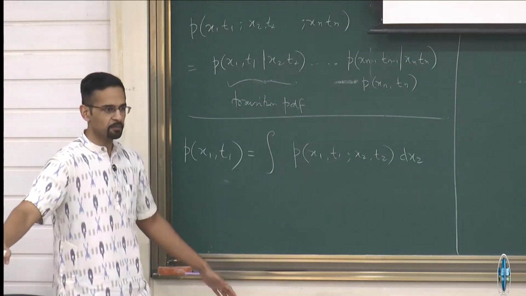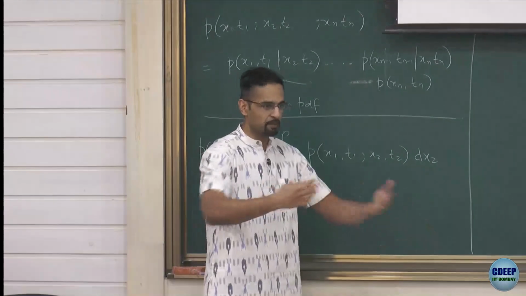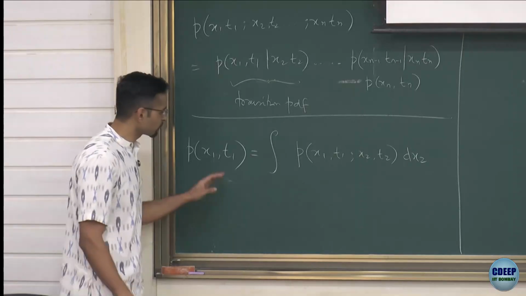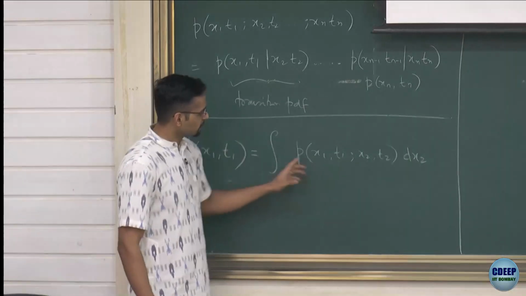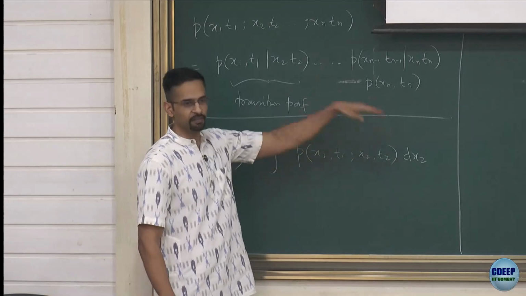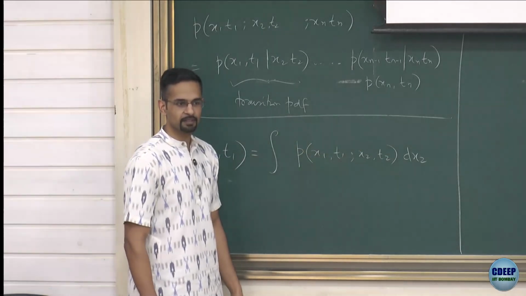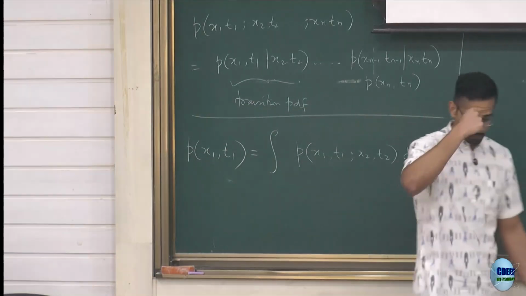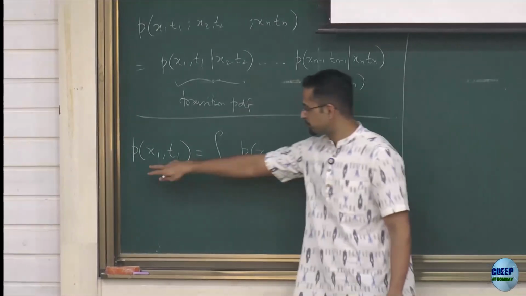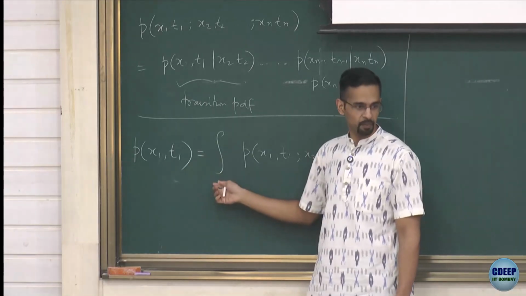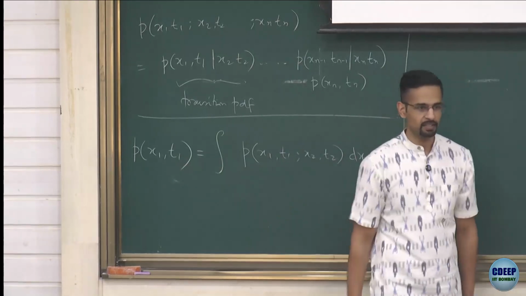So given that I have some probability distribution now, then the future time has to satisfy the consistency condition, if you like, that the sum of probability becomes 1. This is what we are doing. So at x1 t1, this probability must be the probability of coming to x1 t1 from x2 t2, when I integrate over all possible x2s. That's clear. So one can always do this, right? If I have some distribution, I can introduce a past state, and provided I integrate over all possible values of the past state, I will of course get the current distribution.